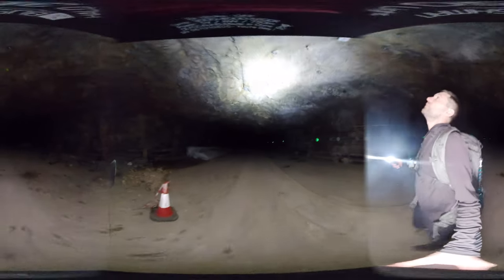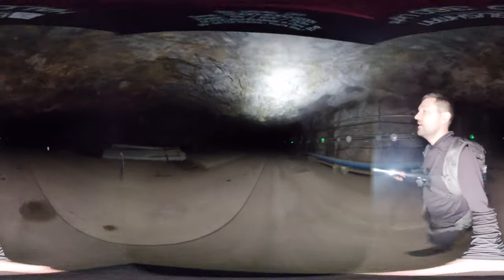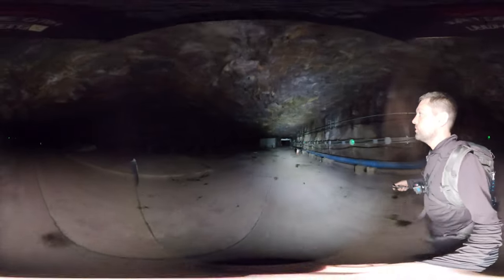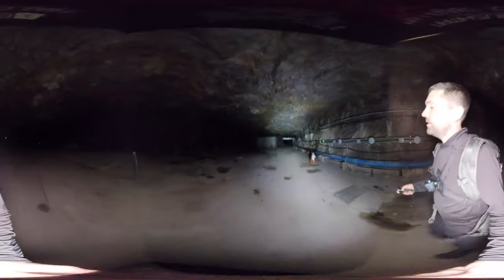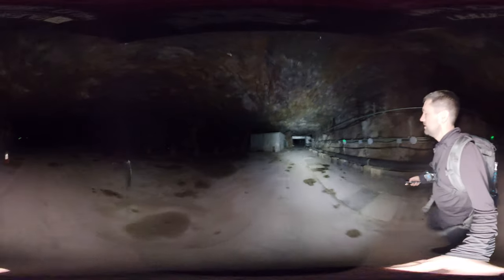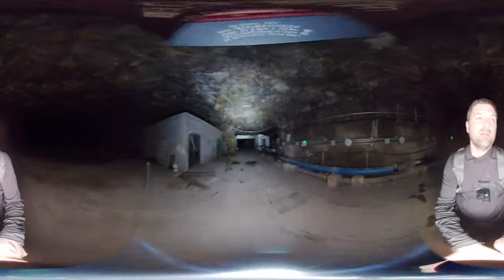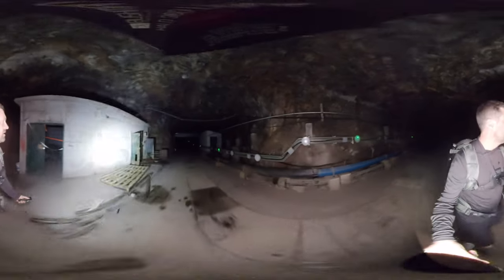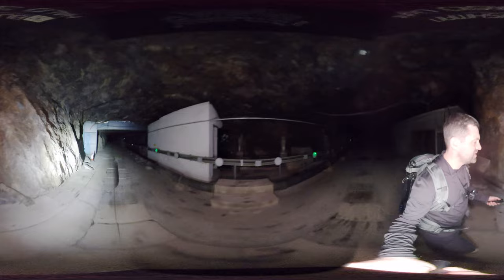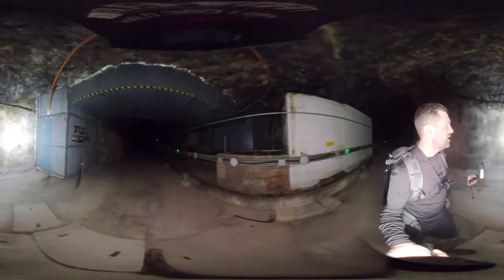If we look at the ceiling, we can see some of that sort of chicken wire as it's nicknamed on the roof. When I find a shotcrete portion - which I think there is up here - we can stop and take a look. The modern tunnels and the 1940s tunnels, never having really been put to the test as far as naval bombardment or some air raids, but not very effective.